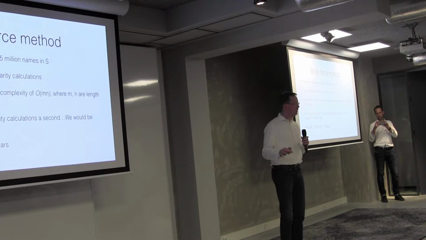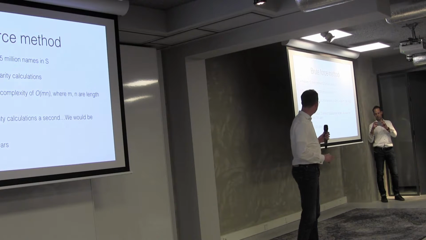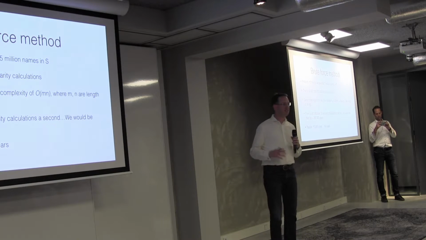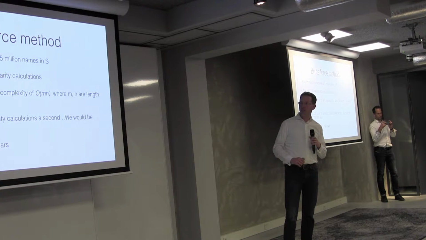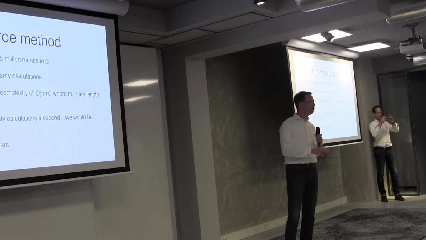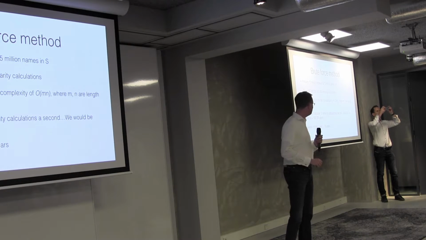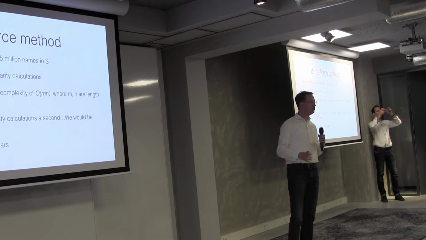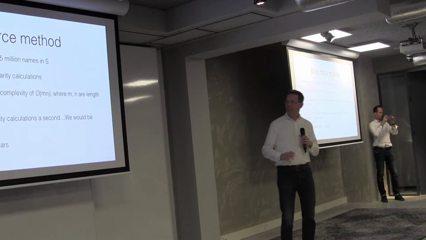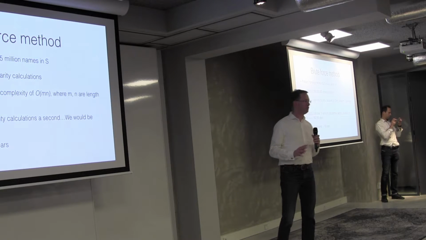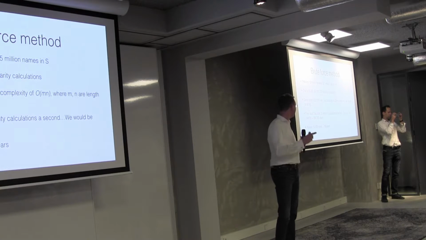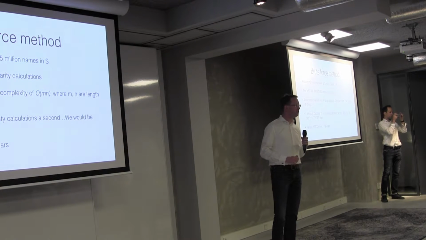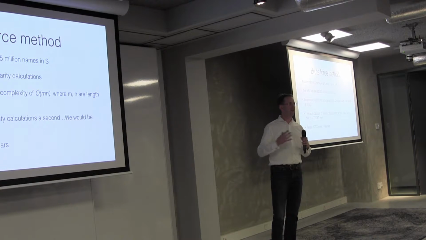So with 12 million names in G, this turns out to be not the best strategy thinkable. You might have guessed by the fact that it's first in my presentation, but it requires 60 trillion similarity calculations, and although we have a powerful cluster at ING, this is asking a bit too much of it. If you could do 10 similarity calculations a second on a single CPU, you would still be left with 190,000 years of calculations. Suppose we had 10,000 cores at our disposal, it would still be 19 years. That wouldn't be a good solution.